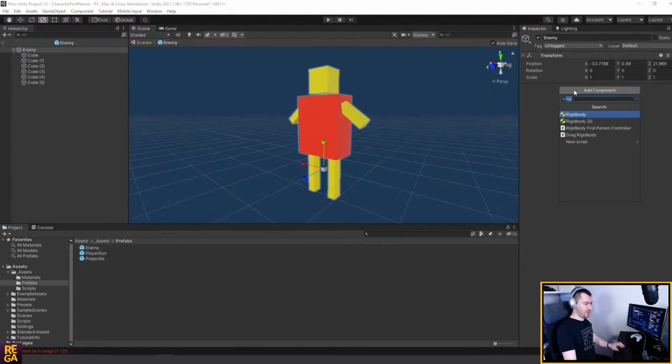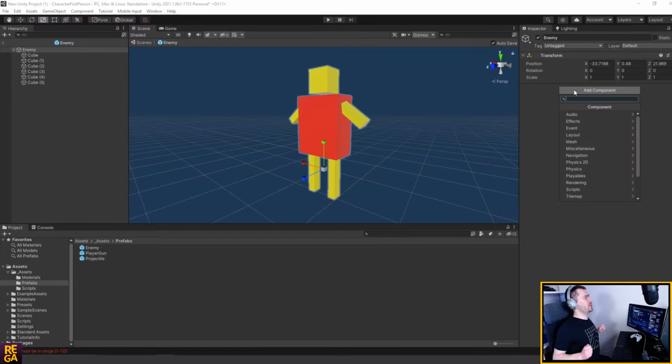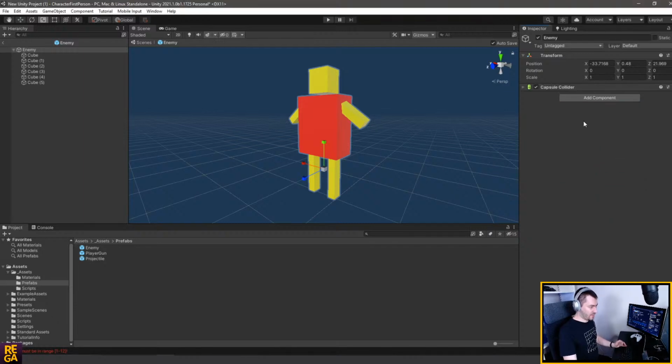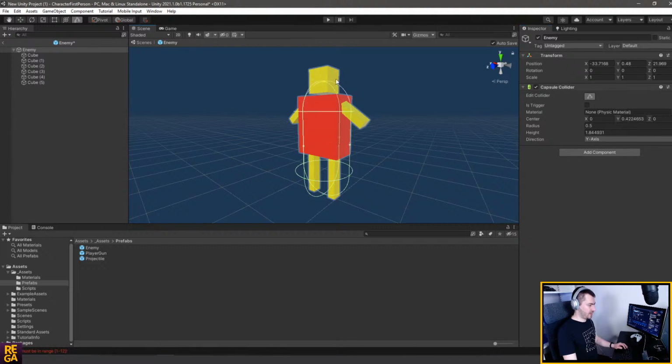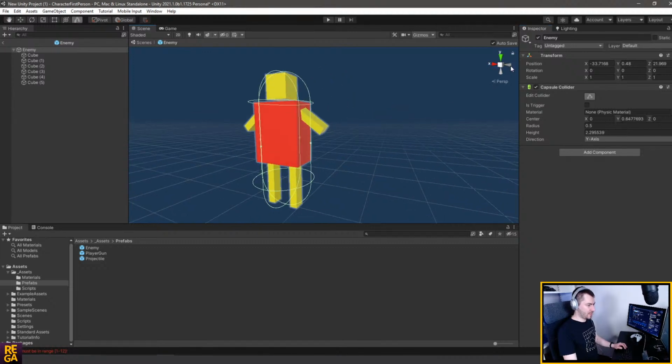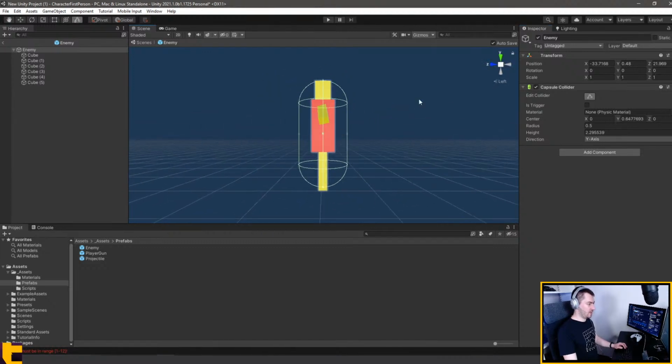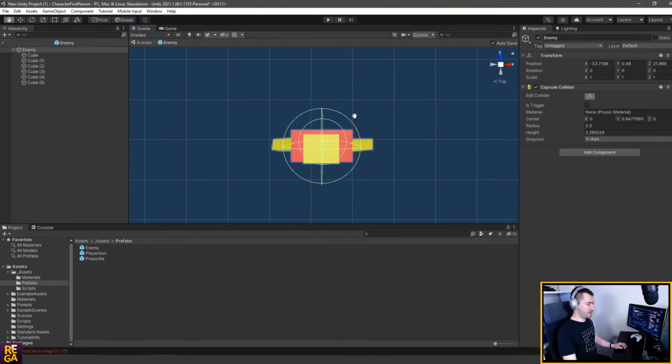I'm gonna create a new box collider to the. Actually, should I create a box collider, or let's go to physics, and we'll do a capsule collider for this one. So capsule collider. I'm gonna edit the capsule collider quickly. So what capsule collider does differently than the box collider, I would say.